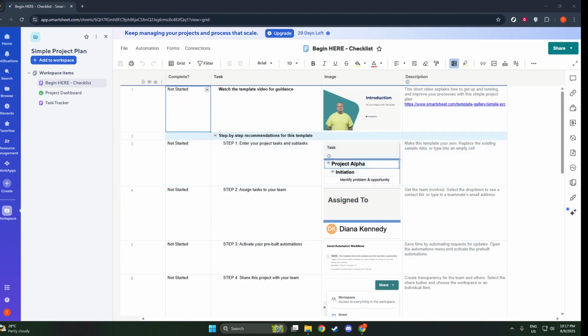In the template gallery, you will encounter a wide variety of templates specifically designed for different purposes. It's an excellent resource to explore if you're working on various projects or managing distinct types of workflows. As you browse through the template options, you'll notice templates for projects, which can help you maintain schedules and set milestones. Event planning templates are available as well, perfect for organizing every detail efficiently and not missing any crucial elements. For those who need to keep a list of tasks, the task trackers are incredibly useful, ensuring you stay on top of your responsibilities and deadlines.